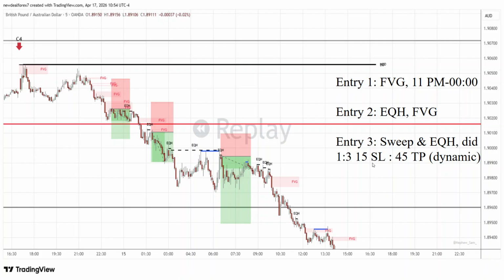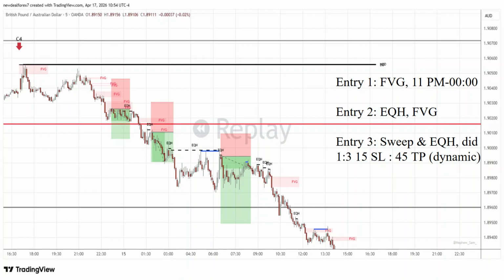Remember, risk can be dynamic. You can do 1-to-1s. You can do whatever you want. You can make this be a 1-to-3. It doesn't matter. Just do what fits you. But yeah, so that was it. 3 opportunities for that. This last one came. I don't think I put a time on this one. I didn't. I'm sorry I missed that. For 2 or 3. I hate I missed that.